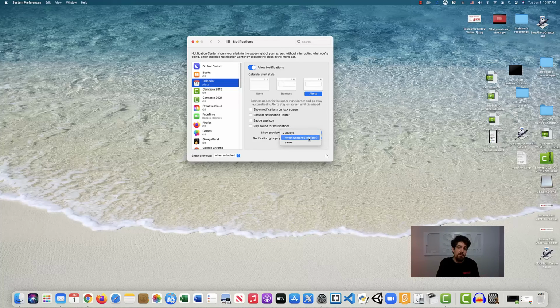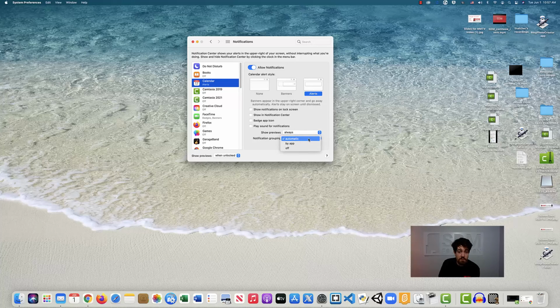If it's on the lock screen, then you can change it to never show previews, or only show previews when unlocked, so you don't have to go all the way in to see what it is. There's various different settings that you can change to meet your needs specifically.